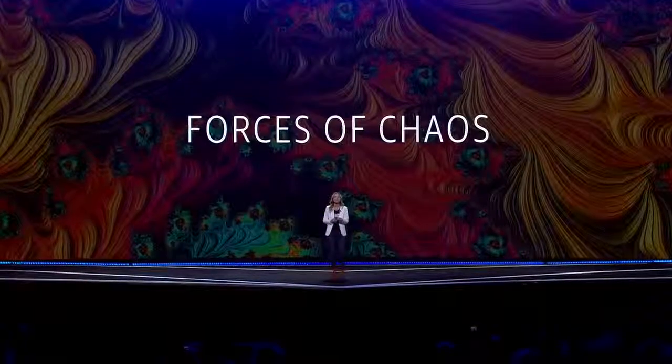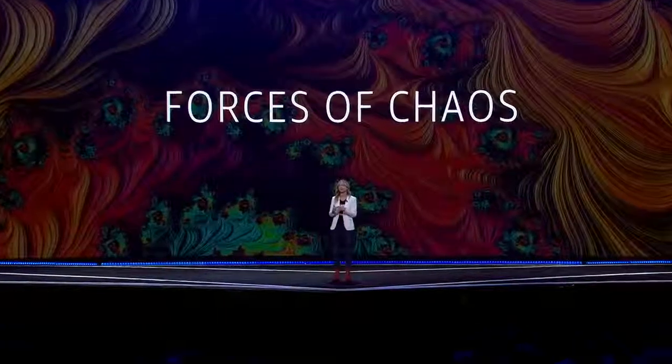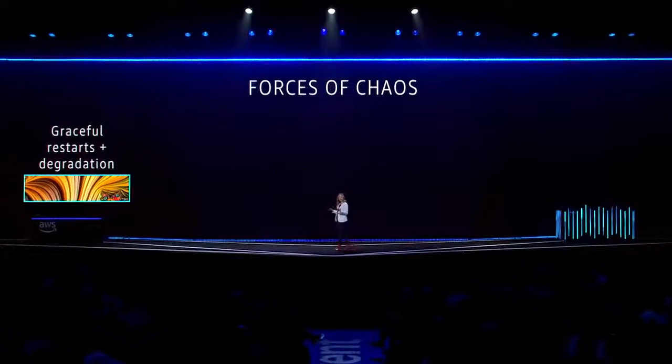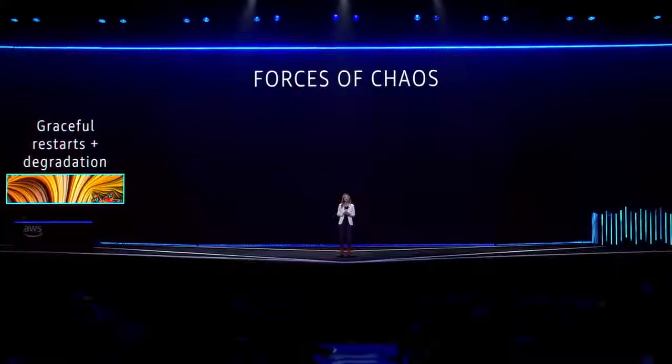I've had the opportunity to do chaos at startups and do chaos at Netflix scale, and I want to talk to you about some of my experiences introducing it at a startup. I worked at an e-commerce startup, and in my second week of work, we had an issue that caused the site to go down for an entire day over a weekend. We realized we could have caught this through regular chaos experiments. So we decided to start introducing chaos, and we did this in the form of graceful restarts and degradation. A lot of you may know of this as Chaos Monkey. If you're running in the cloud, you should definitely be resilient to a single node or single instance failure.